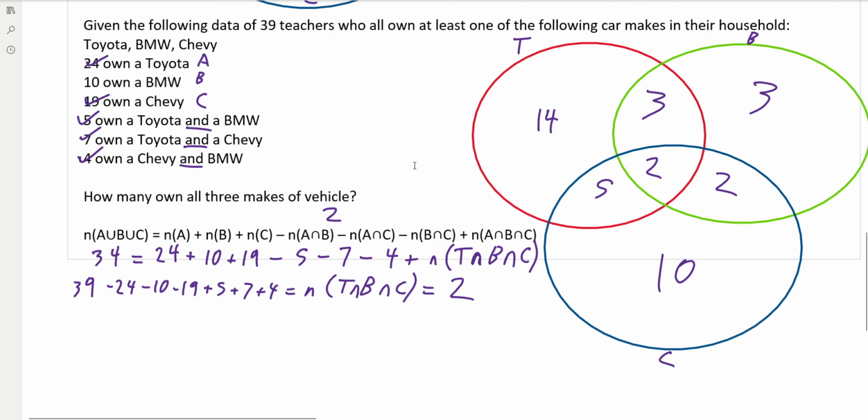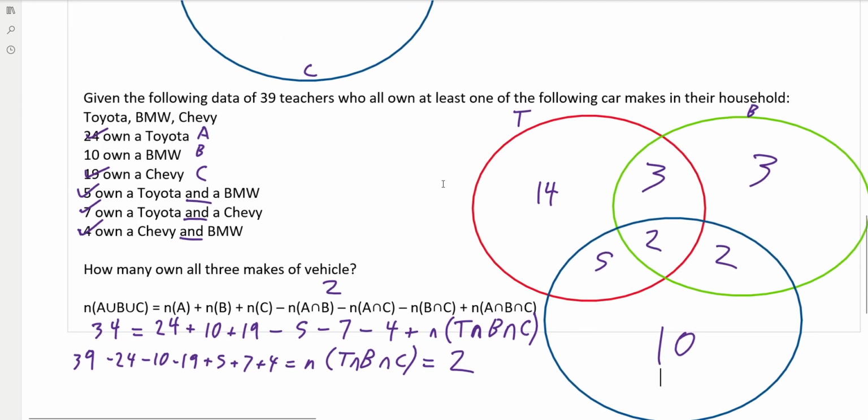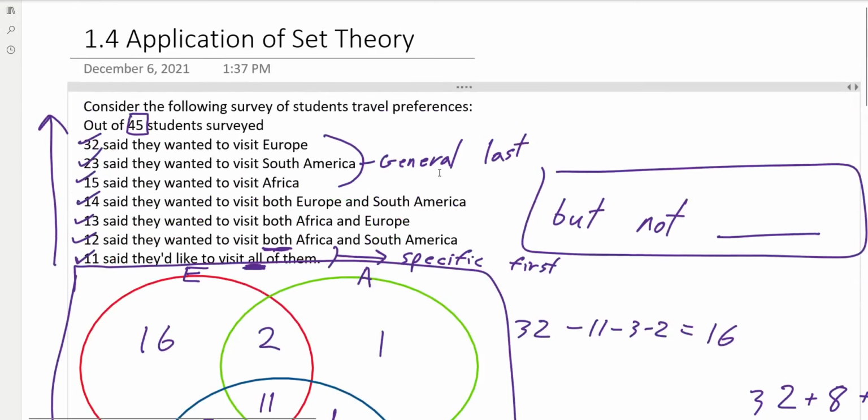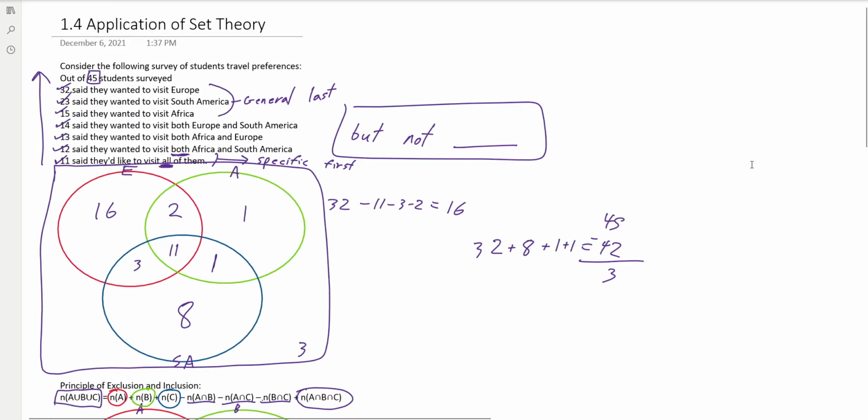All right. So this is why the principle of inclusion and exclusion is important. It really helps us get some of the more possible ones on the inside here. One could go and do it logically, but it would just take a lot of effort. All right, so I hope that this video helps you understand the application of set theory a little bit better. And good luck.